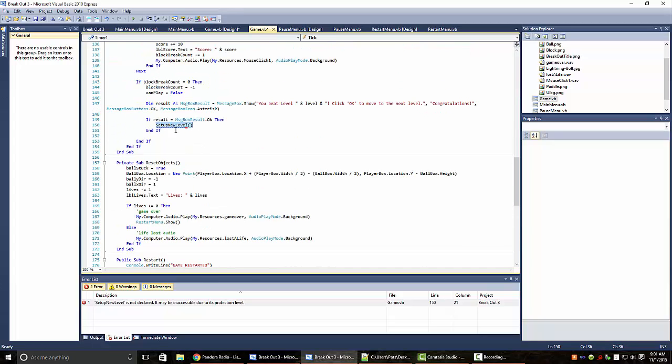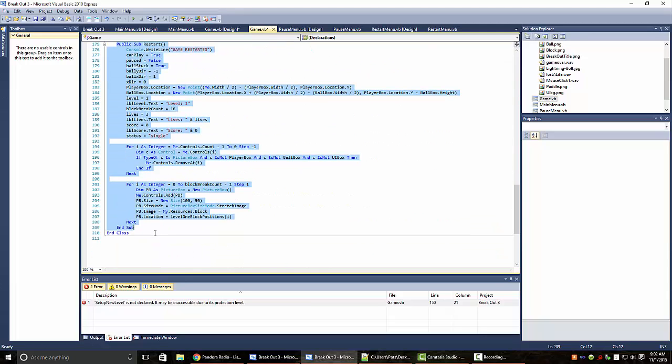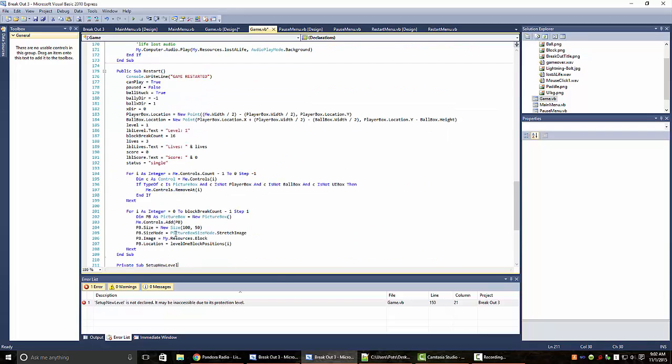Right now it's giving me an error because we didn't actually set this subroutine up. So right below the restart subroutine, we'll create a new one, and I'll call it private sub setup new level. I think that's what I called it. Yeah.